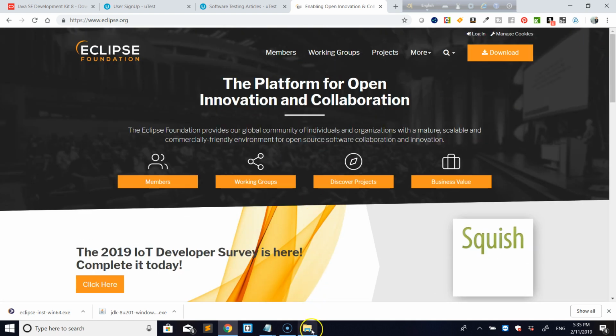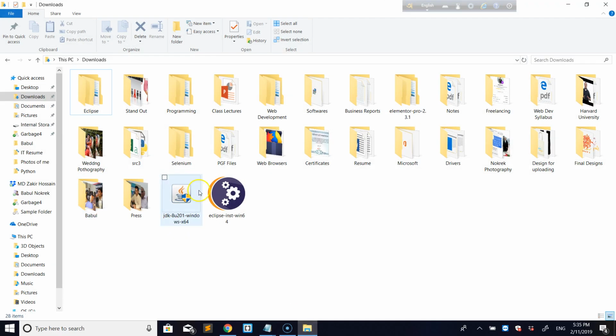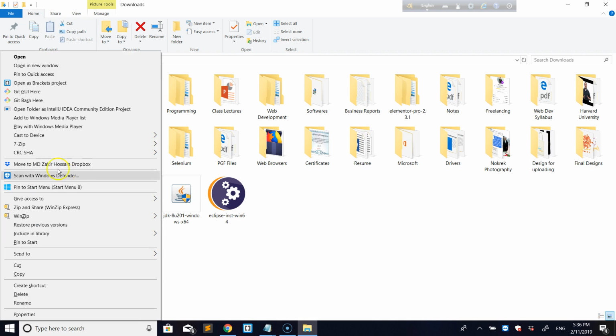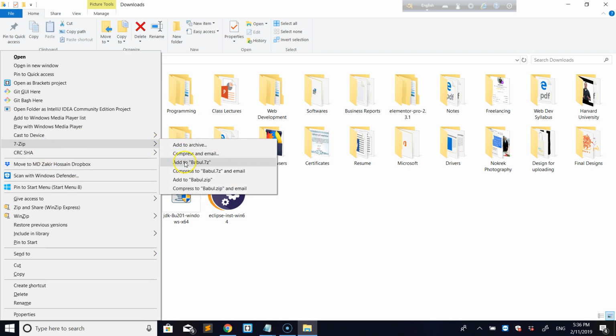Okay, now I go to my download folder. You see, Eclipse is already here. Sometimes when you download, especially from the second link, you might not get Eclipse like this. You will get Eclipse in a zip folder. If you find it in a zip folder, what do you have to do? You just right click on the zip folder, then extract it.